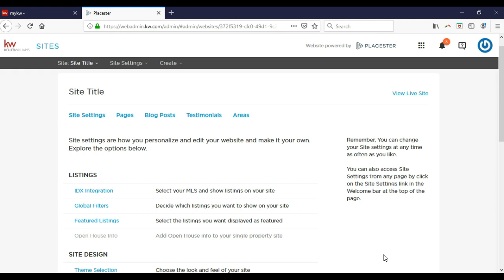All right. So, down here, the next thing we're going to see is open house info. That is grayed out. So, unfortunately, the only way to add open house info is if you're paying for a single property site, which I believe is $5 per month. So if you ever want to set one of those up, you're definitely more than welcome to. All right, it may have increased since the last time I saw someone purchase it. It was $5. I believe that's what it is per month. But we'll see. Maybe it's gone up. I'm not sure. But that's the only way you can add your open house info on here.